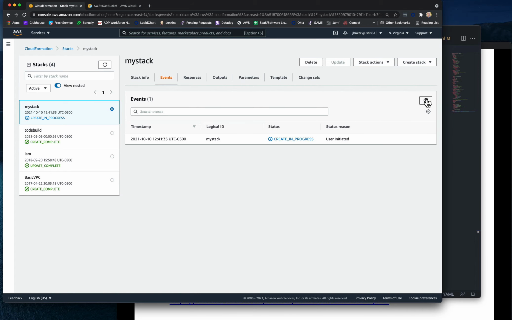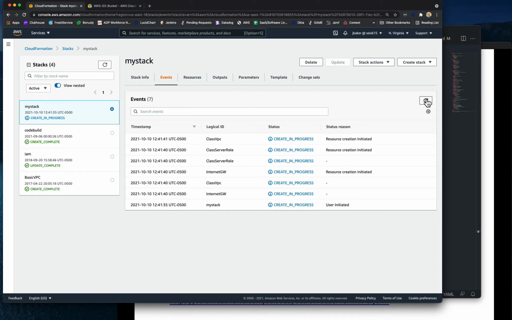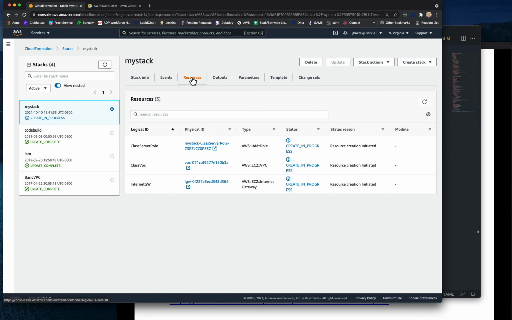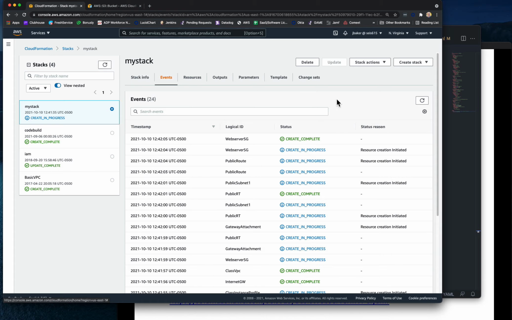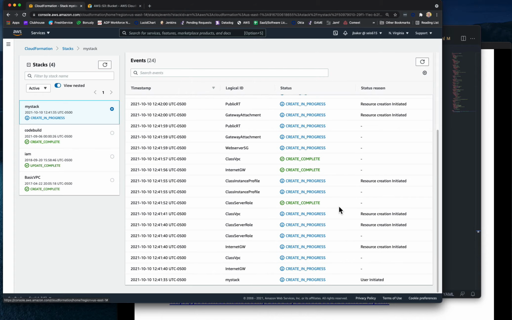If I click on refresh, then you see a bunch of other events pop up. And CloudFormation is going to create all of the different resources in this stack. You see it's working on creating these resources. And if I click on refresh, some of them have already been completed. And so it's going to list out all of the different resources it's creating and its progress while creating those resources.